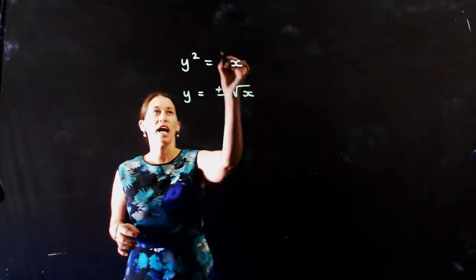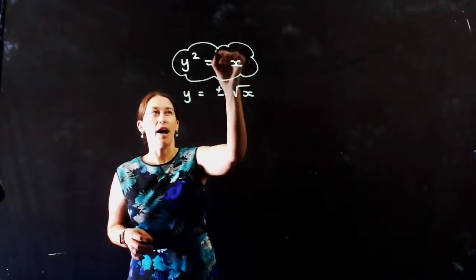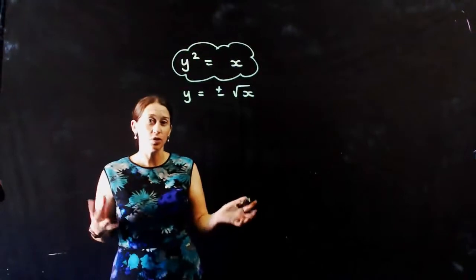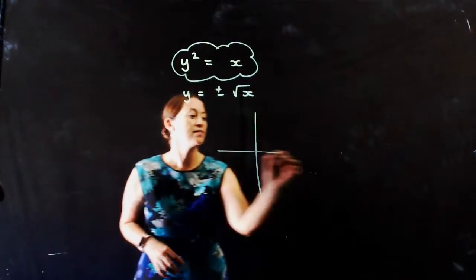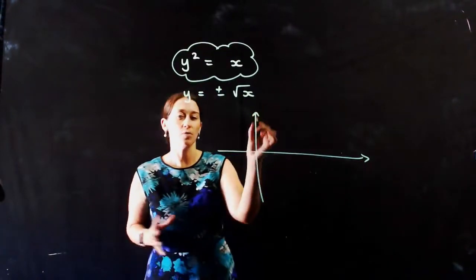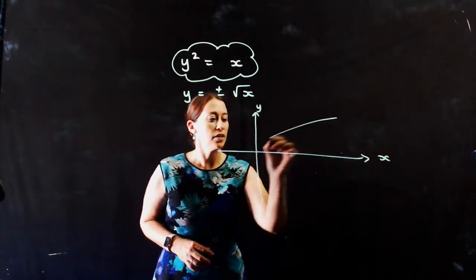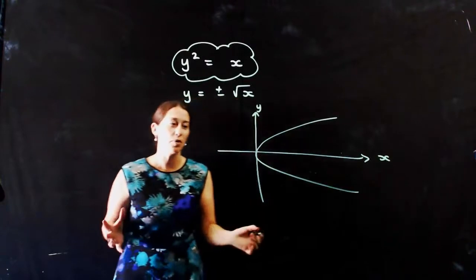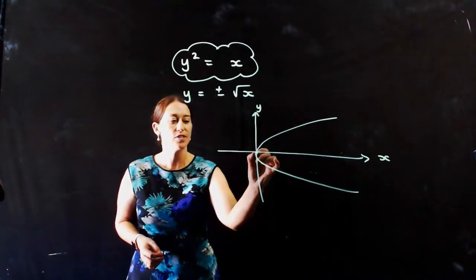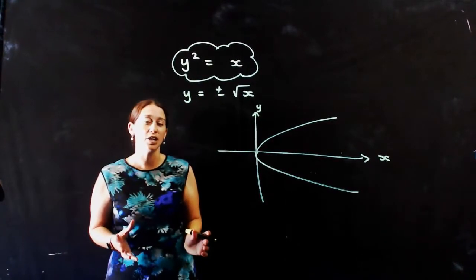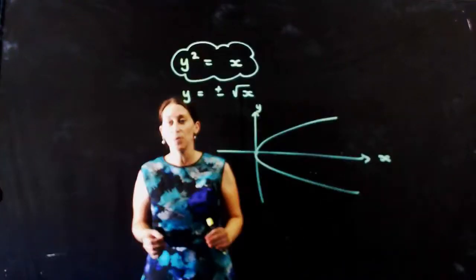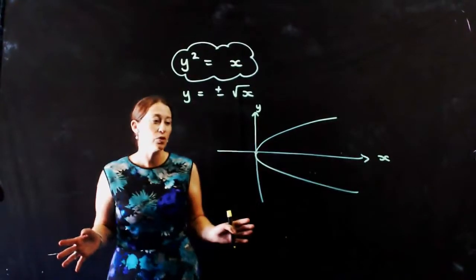So let's have a look at the general graph of y squared equals x. Let's look at some points. So if I was to plot this graph, I'm just going to draw the basic one, what I find is that it looks like this. Okay, so it's a parabola on its side, where this turning point of the parabola is the value hk, which we're used to in other types of functions that we've looked at.